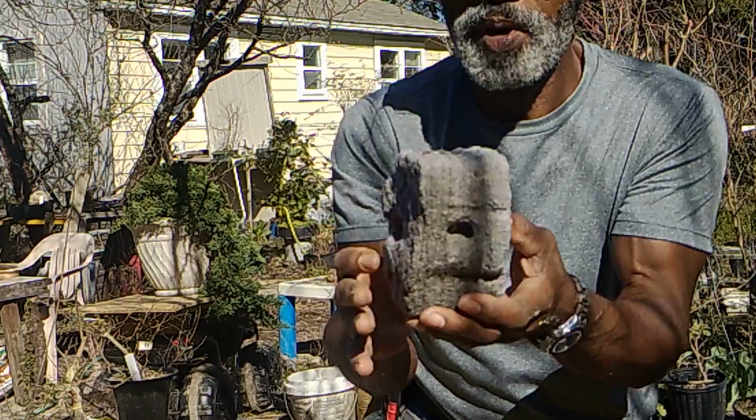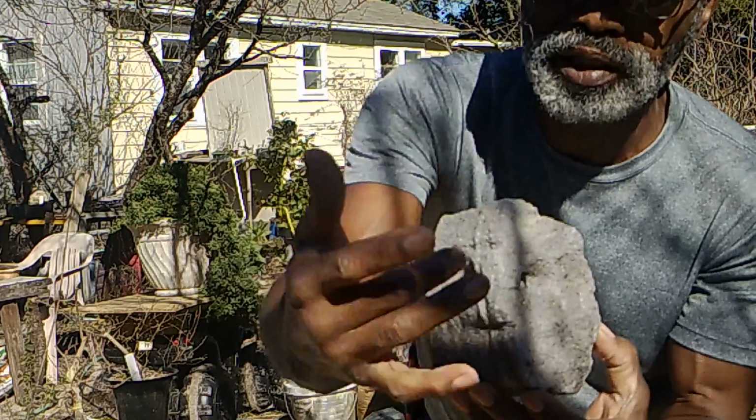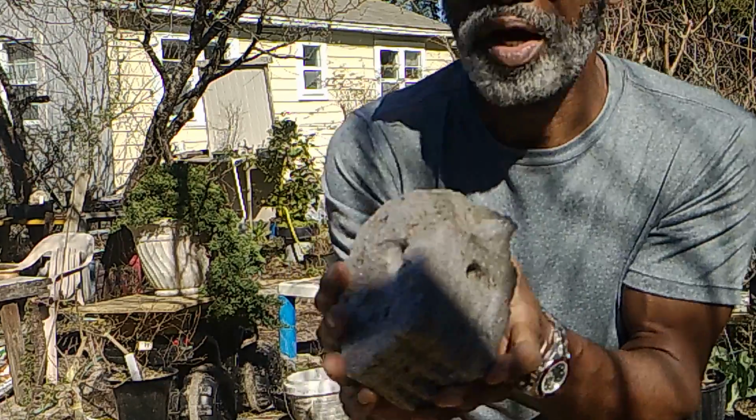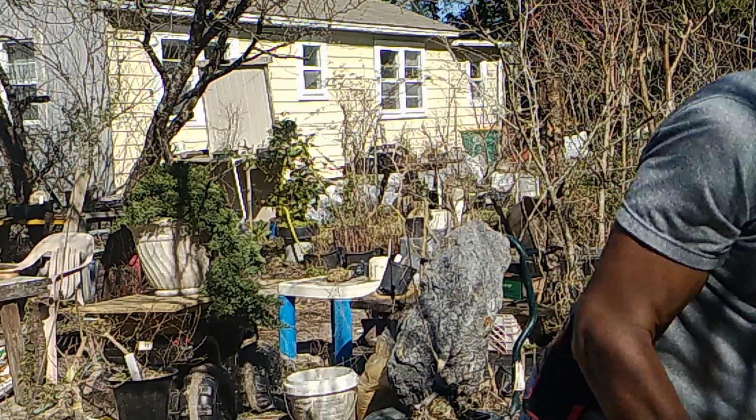This, I hadn't thought about what to do. I might just use that as an accent stone. As you look at it, it looks like a face with eyes peering out. Turn it over, the same thing. A happy accident.